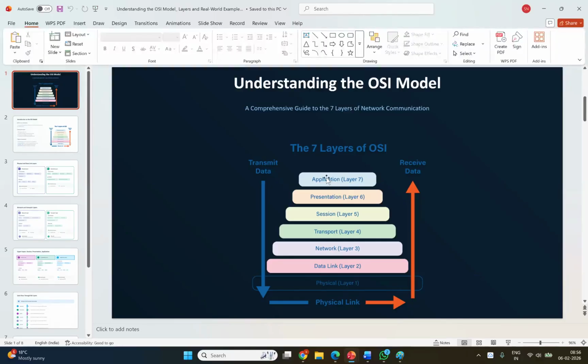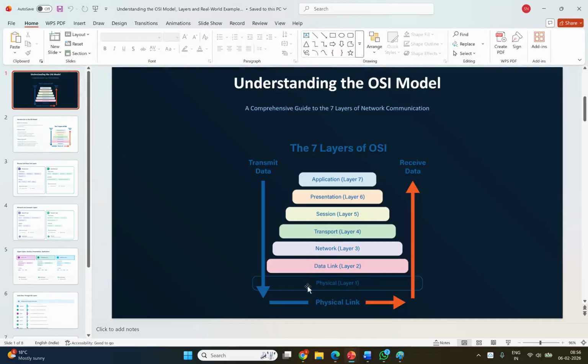Again, you open your email, at the presentation layer. This is how it happens from top to bottom and bottom to top in a fraction of a second. I'm explaining how data is transmitted with the help of the OSI model in a fraction of a second. It crosses each and every layer in this specific process only. There is no shuffle here. It crosses presentation, session, transport, network, data link, physical.